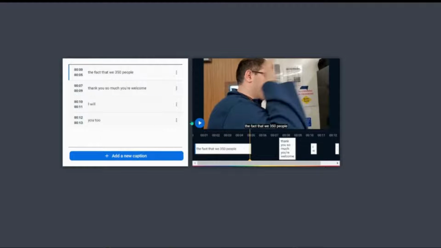You could change how long they are. You could change the spelling. You can do them manually, but I find it much easier to have Book Creator do it automatically, and then I can go in there and on my own, I can edit the length and the spelling and the time and all those things.